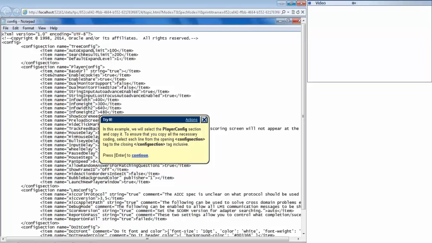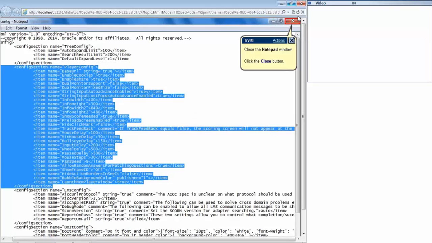Similarly, each line in here has an opening tag, so it's an item with a name, and a closing tag, /item. So opening tag and closing tag, that's a whole piece of code. In this case we're copying the whole player config section.